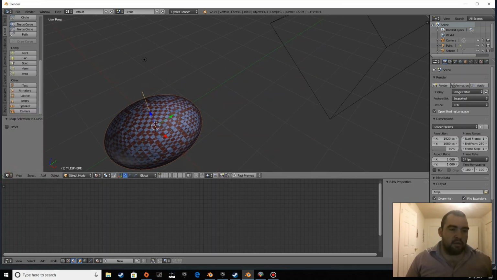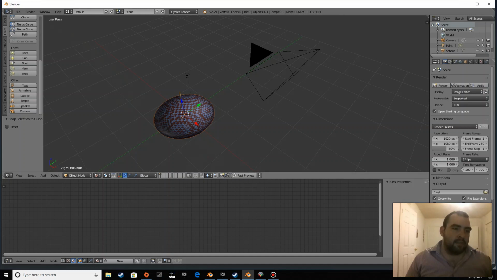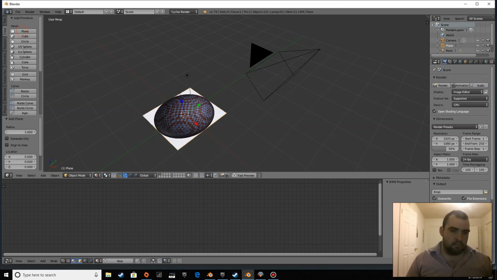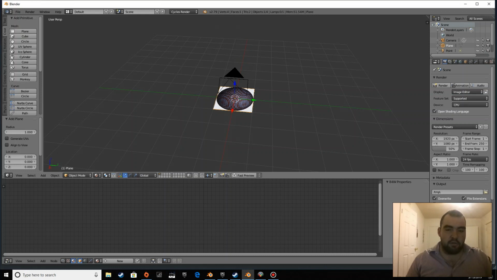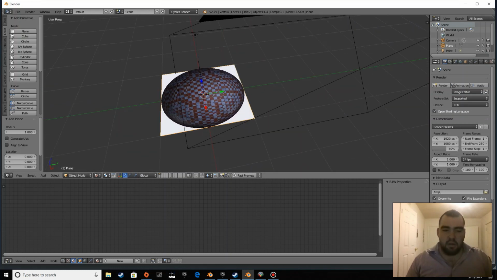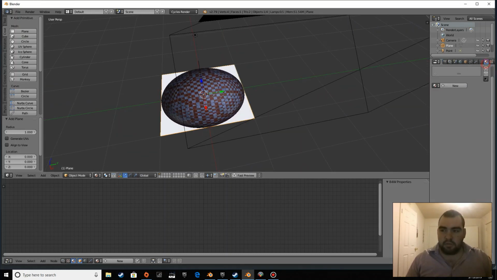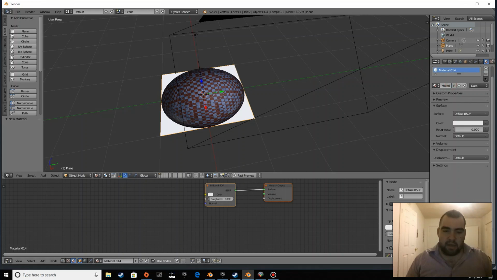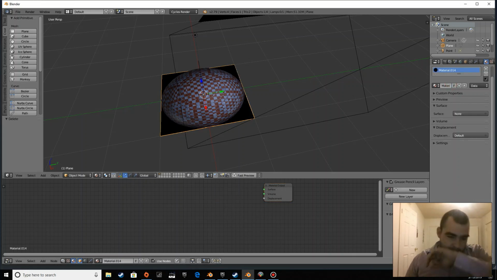And then I'm gonna go into add a plane. At this point the tutorial is basically done. But just for funsies, I'm gonna add a plane with an image texture.